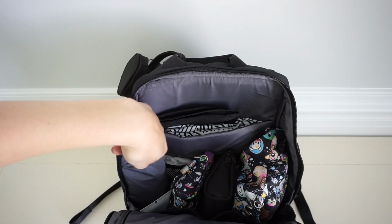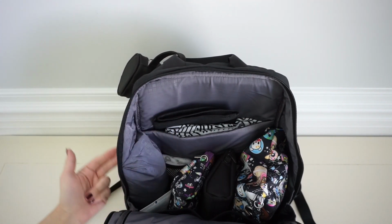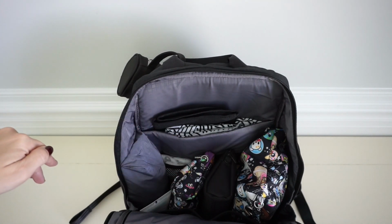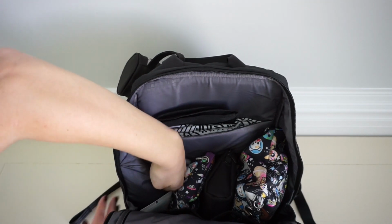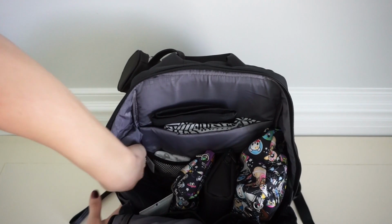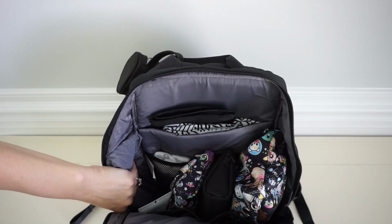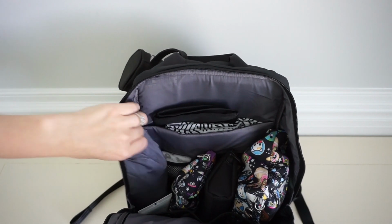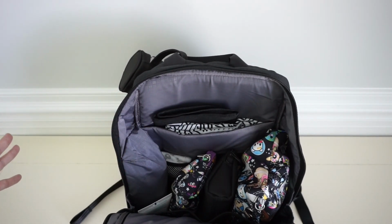This is that bottle pocket I was telling you about that's on the side here. And as you can see, it comes out a little bit of a ways. There's nothing in there right now, so if I push against it, I would have a lot more space, but if you put something in there, this is technically how much space that would take up in the back. So hopefully that gives you guys a good idea.